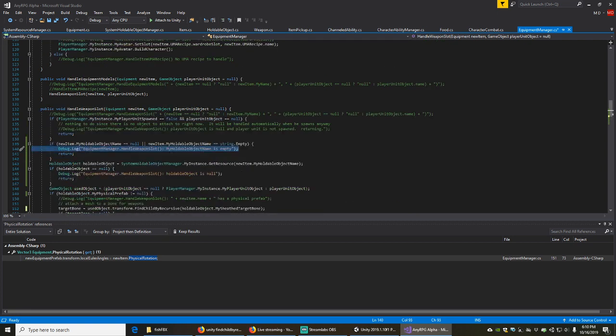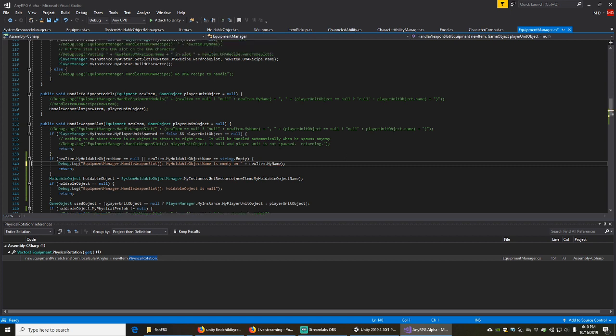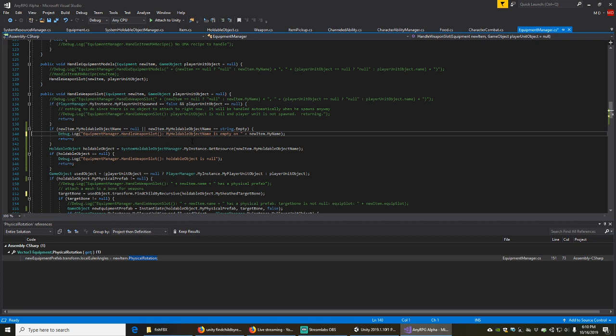So we need this message to be a little better now. And we'll figure out which items are there. Oh, you know what? Because this weapon slot code actually gets run for everything.